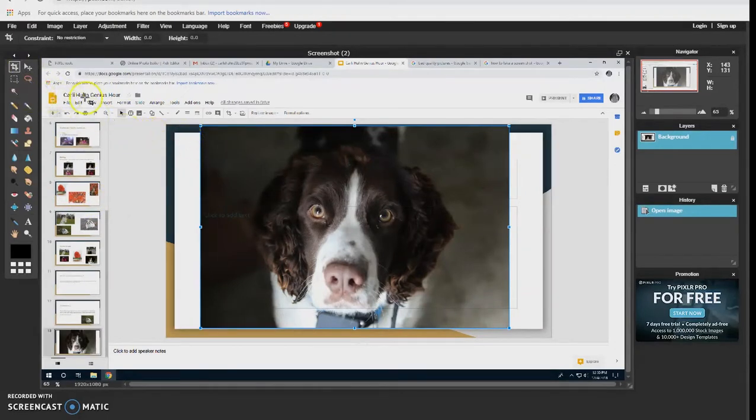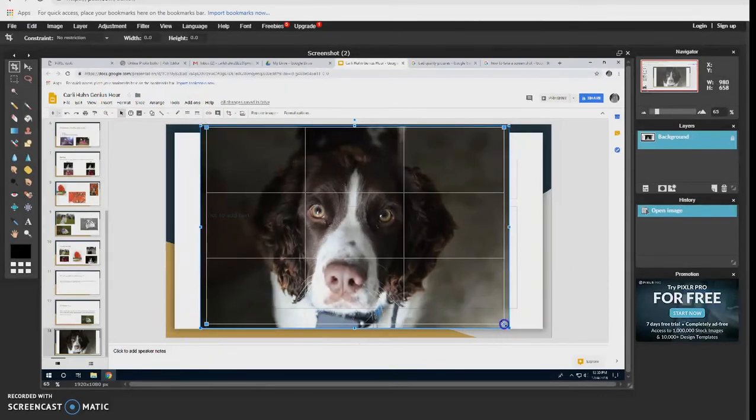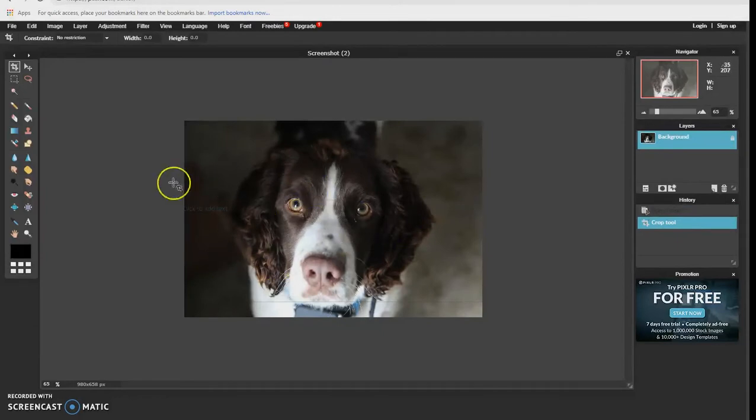It's a great photo editing site, and so if you go up here, there's this crop tool, and then I don't want this background, and so I'm just gonna first of all make the grid, okay, and then I'm gonna resize the grid to what I want. Because if you don't do that, then you're just gonna get a bunch of random white edges and it makes your photo look like trash. So that's about good, and then we'll click. It'll apply the change, and so yeah, now we have a pretty cute picture of the dog.